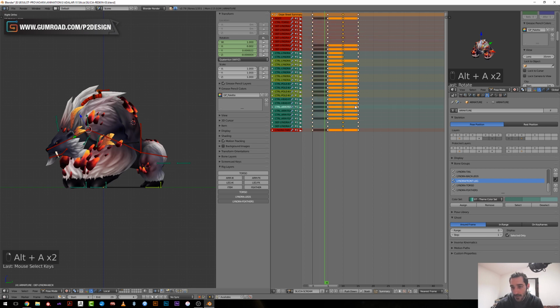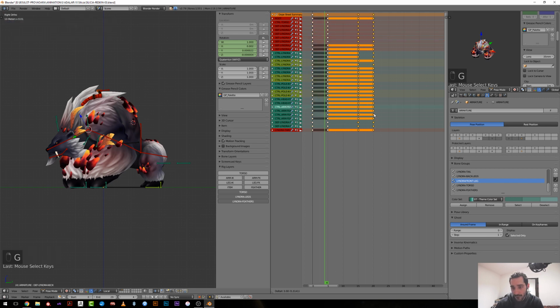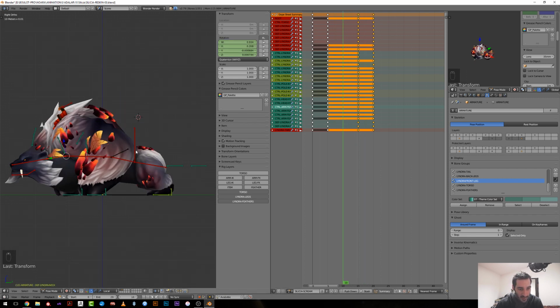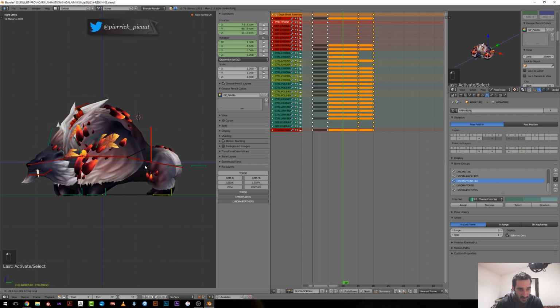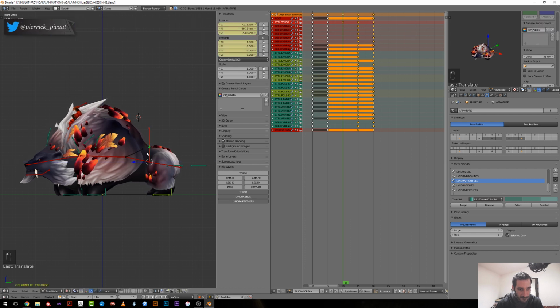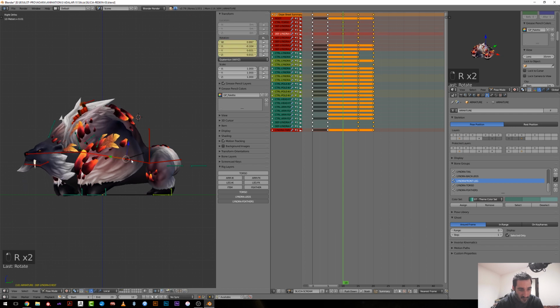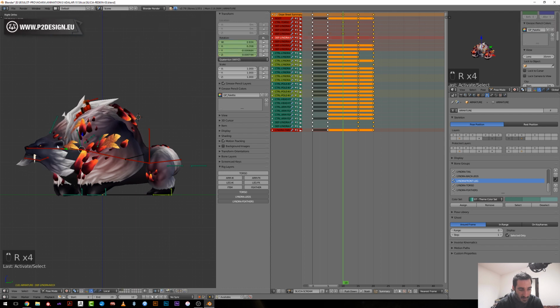So I will just add another pose in between those two, where he starts to get backward, and you will raise this part. It's like he is finishing gathering energy here. You see, he goes backward.